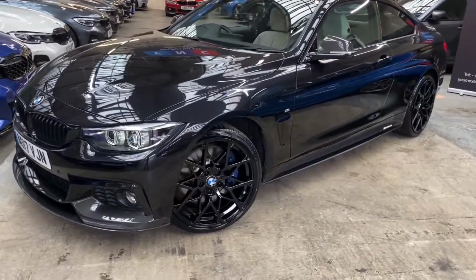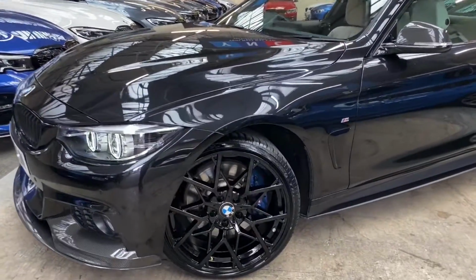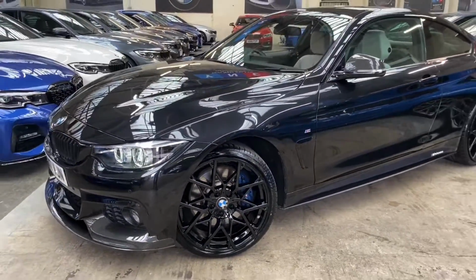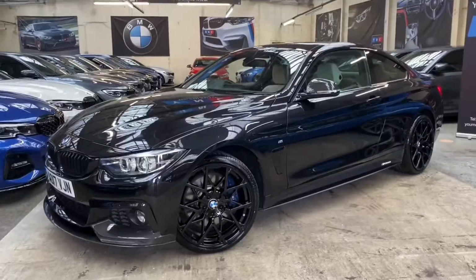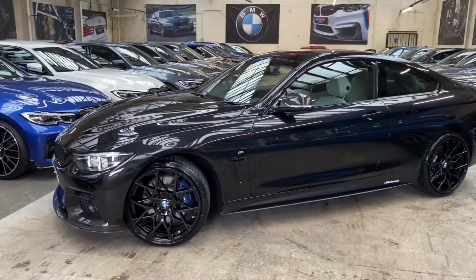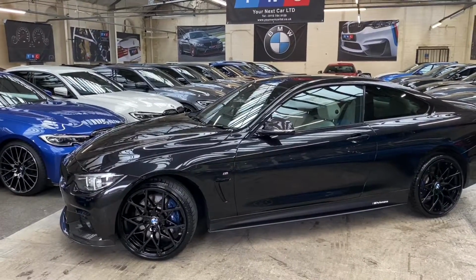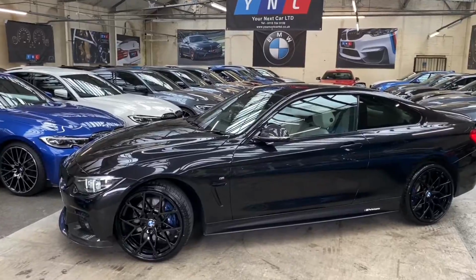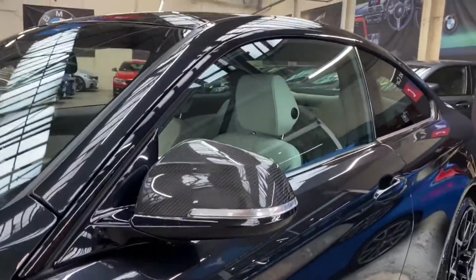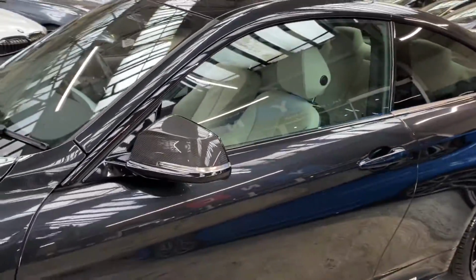At the side of the vehicle, you'll notice we have fitted here at Your Next Car the very nice 795M style alloy wheels, which are just one of a handful of the newer 2019 style M Performance alloy wheels. Down the side of the vehicle, you'll also notice the gloss black air breathers. It has got the M Performance side vinyls, side bars, and of course BMW M Performance side stickers. Moving on to take a closer look, we've also got the carbon exterior mirror caps on this vehicle, which again do add a very nice exterior finish.